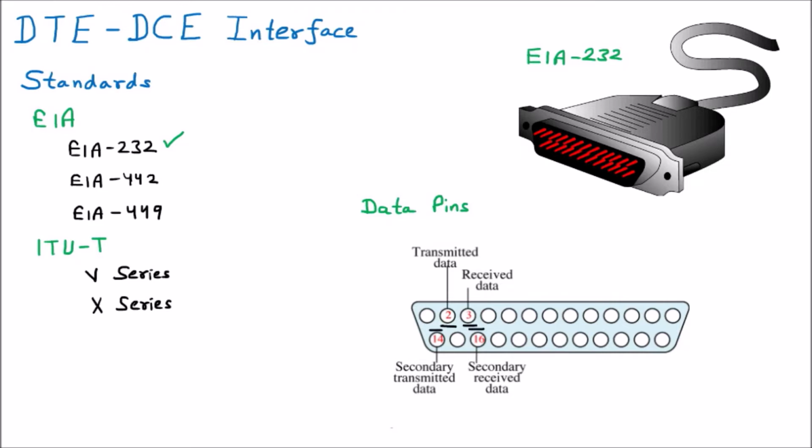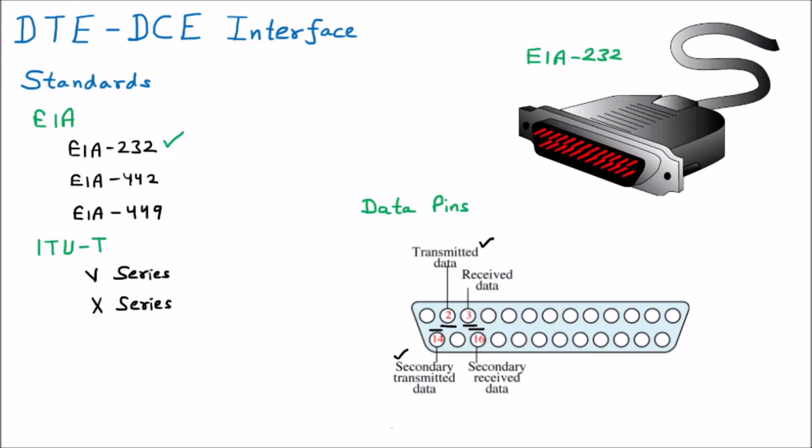If I talk about pin number 2, that is for transmitted data. Means by this particular connector, if I have to send the data, then this pin will work. Now, let us suppose that this pin is not in use, or maybe this pin is damaged due to some reason. Then there is pin number 14 as well, which is for the secondary transmitted data. Means there is a backup option available for transmitting the data.